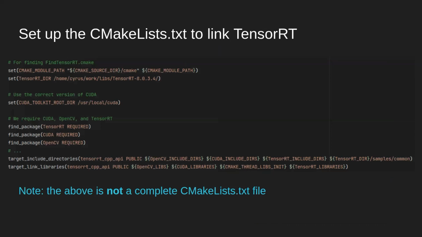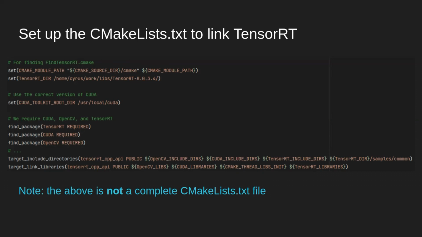Next, we need to set up our CMake file to correctly search for the headers and also to link any dependency libraries. The strange thing with TensorRT is that they don't provide their own find package CMake script, meaning you need to specify the dependency libraries mentioned in the previous slide yourself, which is a little annoying if you're a lazy programmer like me. Now, the good news is I've gone ahead and written one for you. And by that, I really mean that I ripped it off Stack Overflow, but it's included in the GitHub project, which I linked on the first slide.